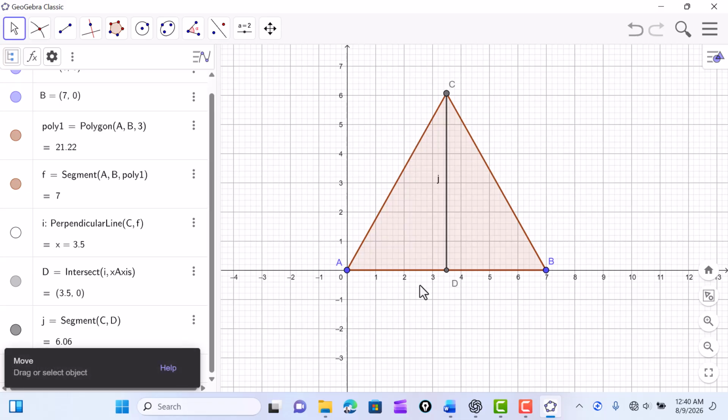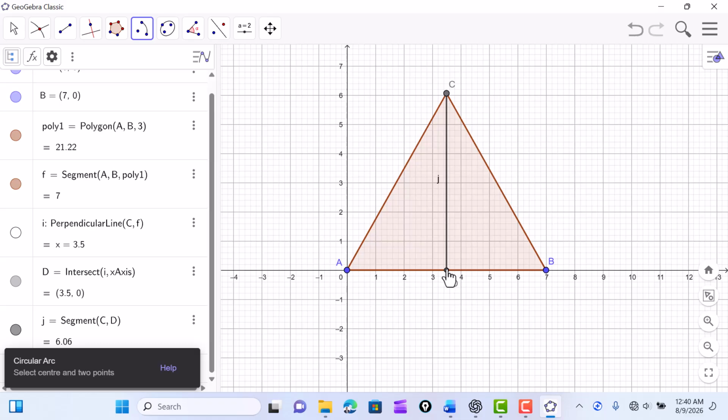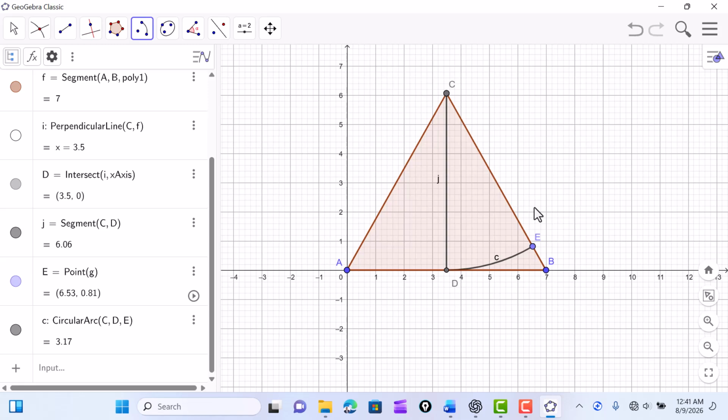Now let me get an arc that will go from this point to this point, something like this. Let's get an arc. So this is an arc, something like this from here. No, sorry, let's undo that. The center should be C, and it should come from point D down to this place, something like this. Okay, then we can also get another arc.